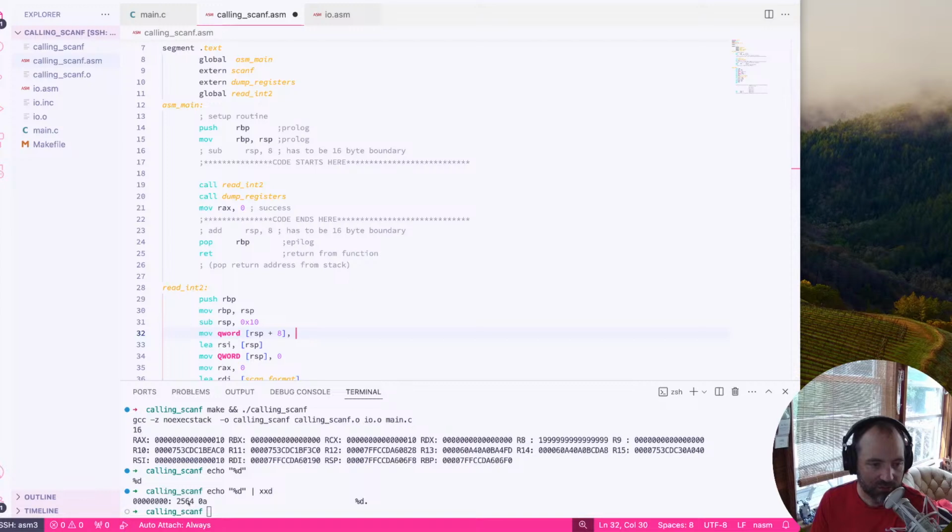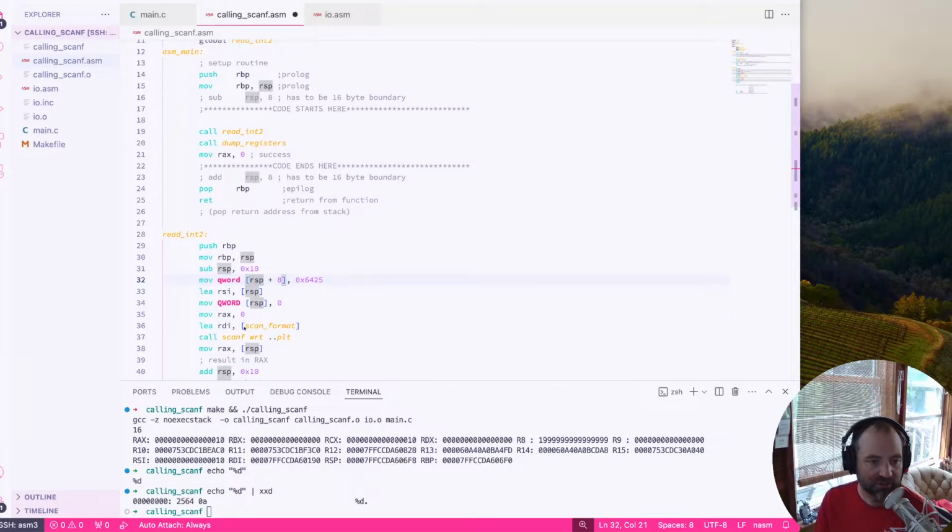And then I can put, well, I need to reverse my bytes. So 0x6425. And then the rest will be zeros. So it's going to move this value in there. So that's at RSP plus 8.